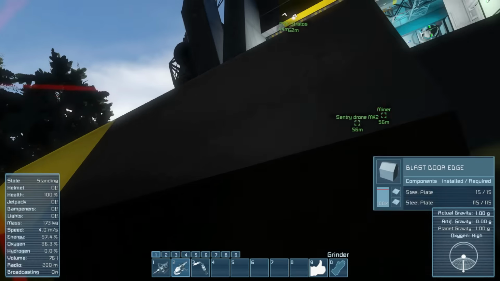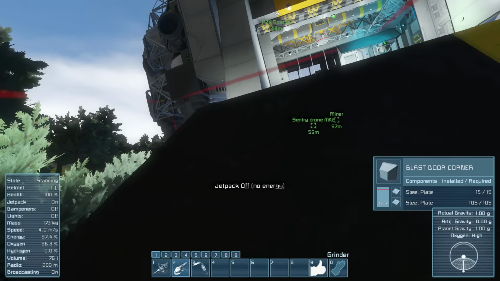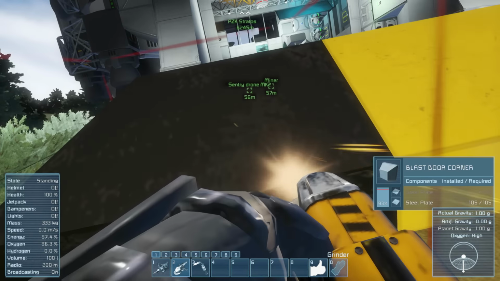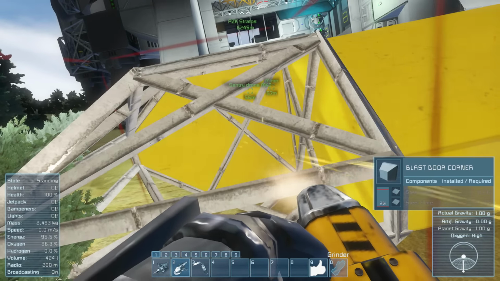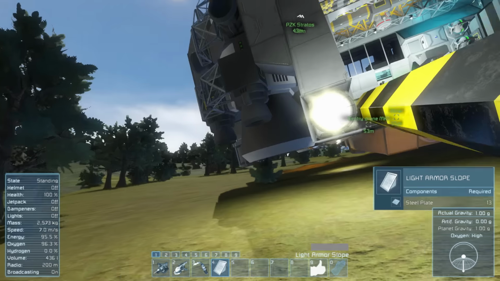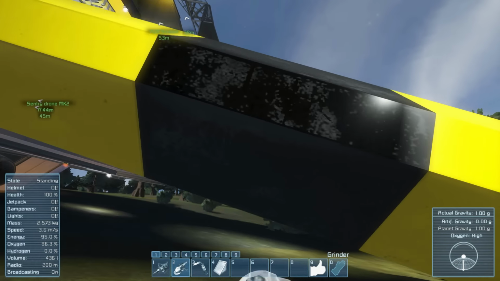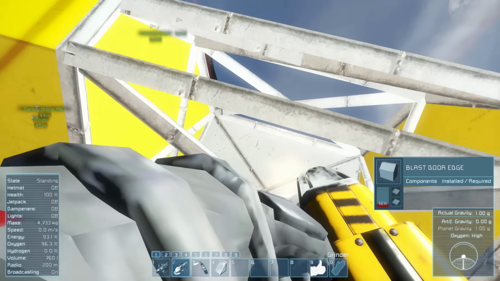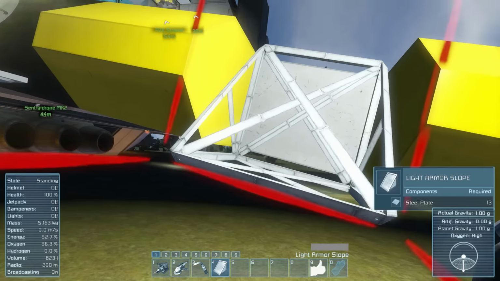Can I jump up that maybe? Can I not jump up these? Oh, for God's sake. Let's make a ramp. Let's grind this down. Just make a general ramp that we can actually jump onto and get up and down. Hopefully I can still build it with that in the way. No. Shit. Can I just get rid of this? There we go. And then plonk that down.